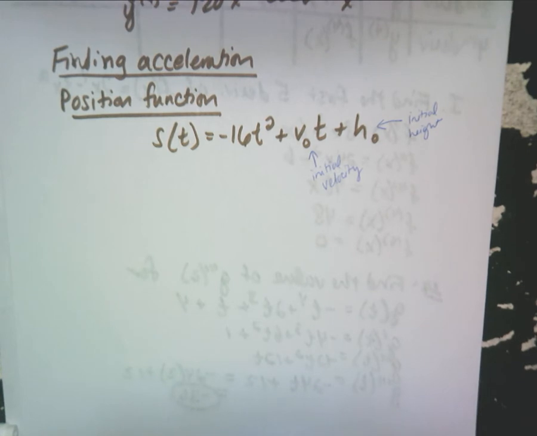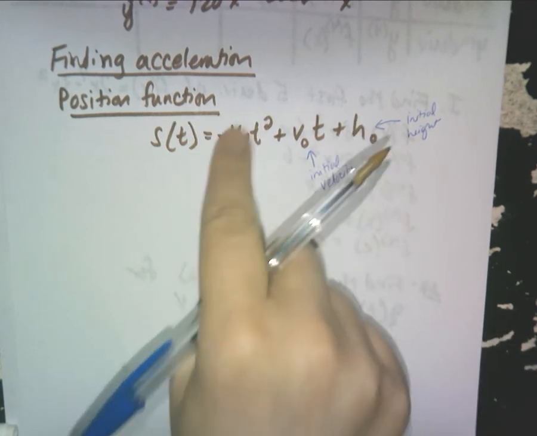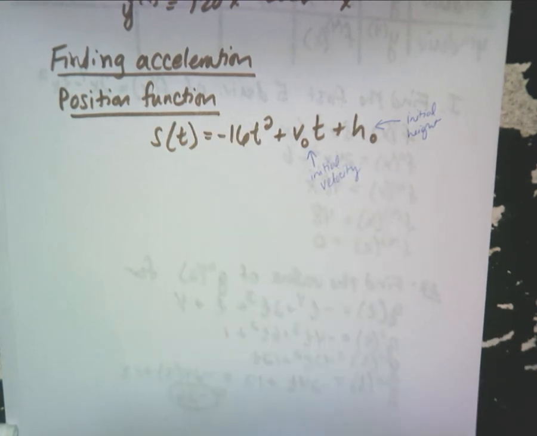I forgot it. There was a problem like this on the SAT. Yes, it was like a rocket ship thing. Yes, which you could do in algebra, okay? But I could show you how to do it with calculus. Negative 16 refers to the force of gravity that's upon us in feet per second. If we were doing this in meters, we would actually change that to negative 4.9, I believe. So it's always negative 16. It's the force of gravity upon us. Wait, why? How do you do those problems? Okay, we'll get to it.